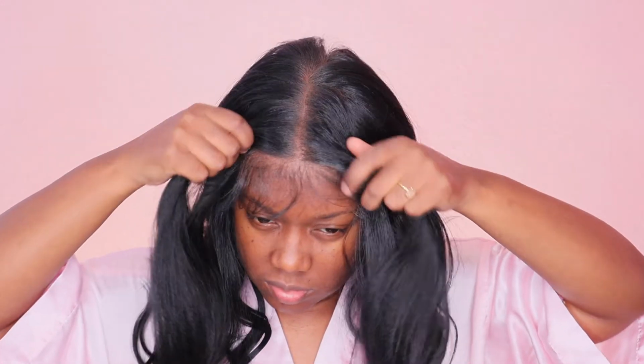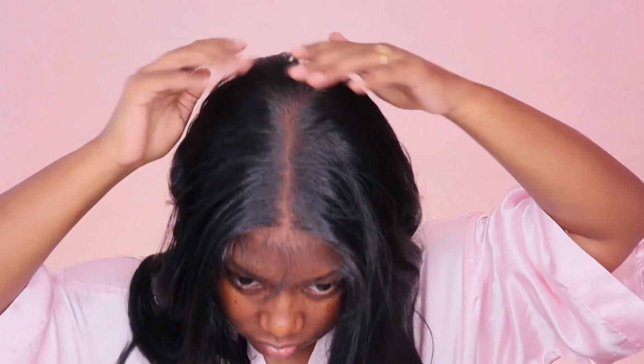As far as shedding and tangling, I did experience a little bit of shedding as well as a little bit of tangling. Actually, it was very minimal tangling, if there was any at all, but I did experience some shedding. And now I'm going to go in and make the unit work for me, of course, and then I'll finish out my closing thoughts.